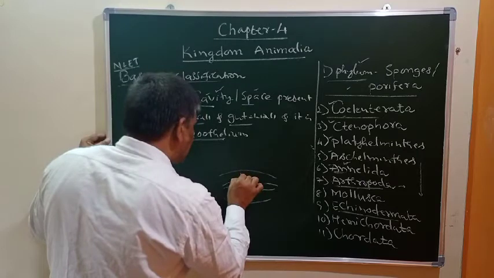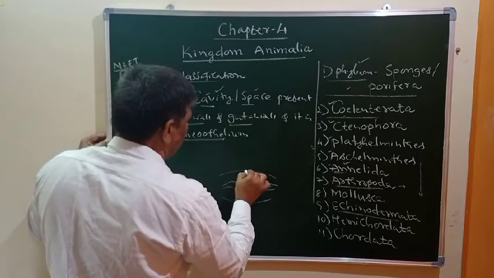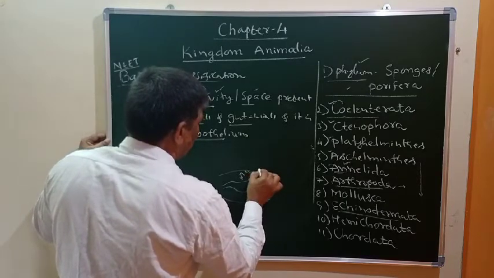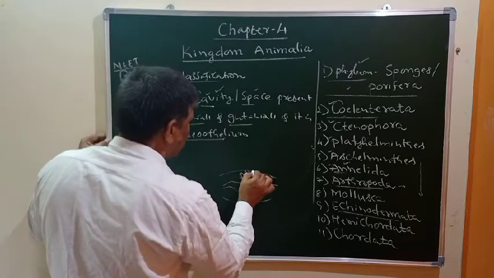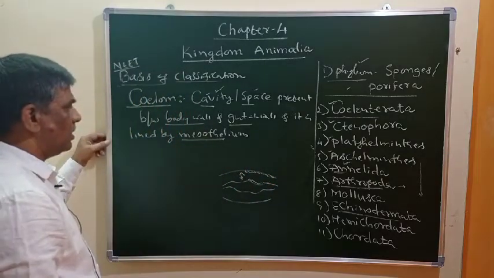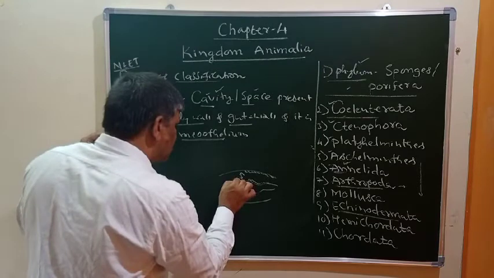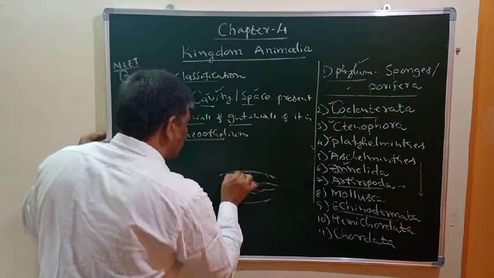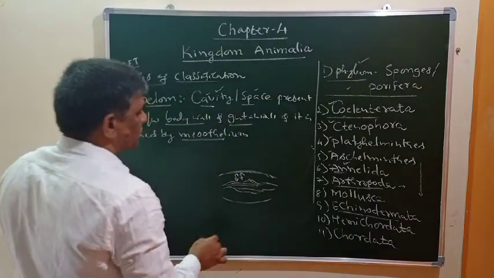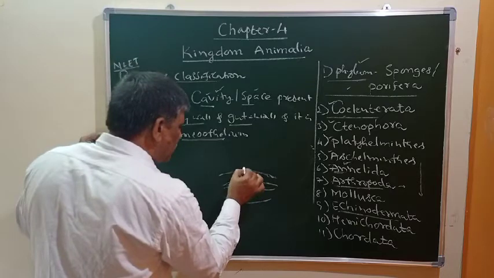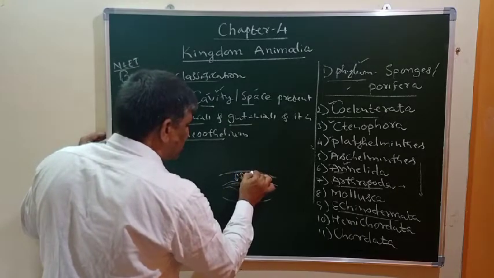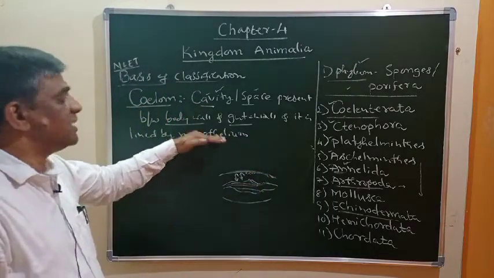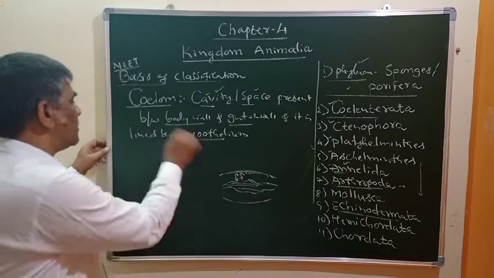Okay, in between these two there must be a space or a cavity, and on its inner surface it must be covered by a layer of mesothelium. A cellular layer must be present here, and now this is what we call a coelom. Okay, I think you can understand here. This is the digestive system or gut, and this is the body wall. In between these two there must be space, or there must be a cavity. This cavity, what we call is a coelom. But to become a true coelom, okay, the inner surface of the body wall and the outer surface of the gut should be covered by a single layer of epithelial cells called mesothelium.